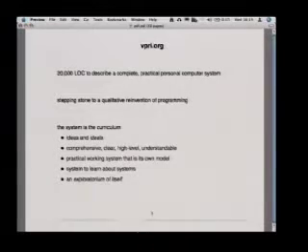So about the group that I belong to, vpri.org is our website. You can find a lot more than I have time to explain on that website. In short, one of our goals for the next 5 years is to build a complete practical personal computer system. Everything from the user interface and the way users interact with computers, all the way down to the thing that tells the metal how to run, everything in 20,000 lines of code. That's a ballpark figure, but it would be nice to get it below 20,000 lines of code. And this is one stepping stone on the way to a reinvention of the way we look at computers, which these days really are just dinosaurs, gigantic things that should be a lot smaller and a lot more beautiful than they actually are. And so I'll talk a little today about the language and system approach to what we're doing.